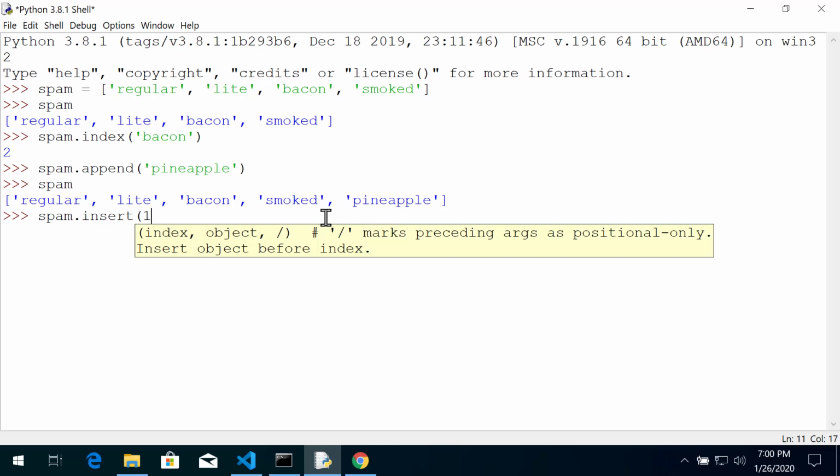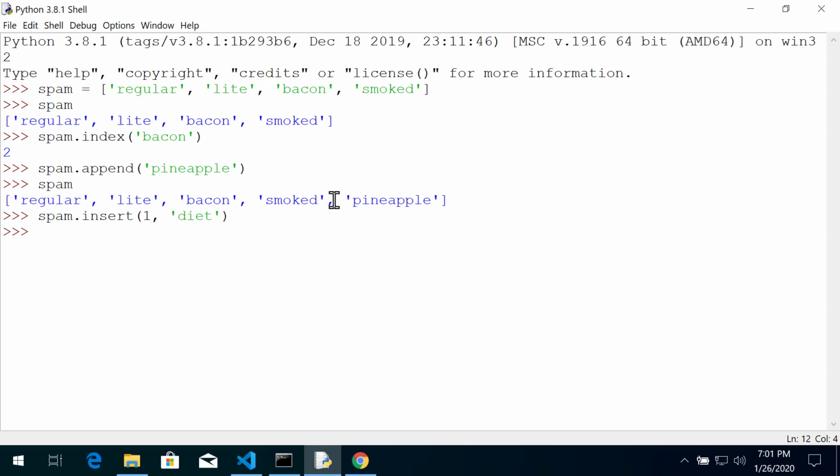So our new item will appear between regular and light. And in the second parameter, we insert the argument of whatever we want to add. Maybe this is diet spam. Close parenthesis, hit enter. Now, if we type in spam, we see we added diet spam between regular and light, so before index 1.